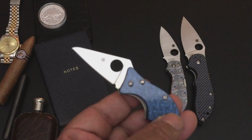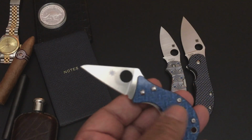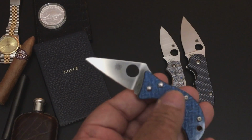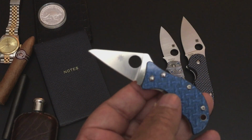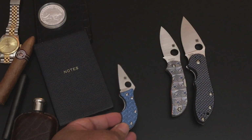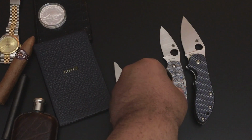Nishijin is this. It's glass fiber smaller than the human hair. They weave it into this pattern. It's the pattern that is Nishijin. It's something that's like 1,200 years old in the Japanese culture. It represents a specific kimono weave called the Nishijin weave. And that's what this is. Oh, I love it. It's just classy. Well, once I got that, it was still on my desk after I opened it late last night. Then I had to go all blue.